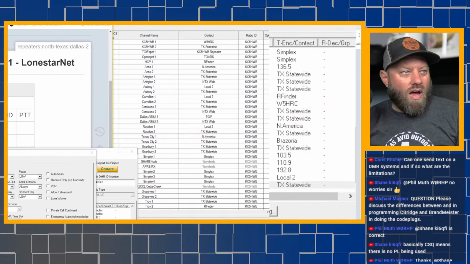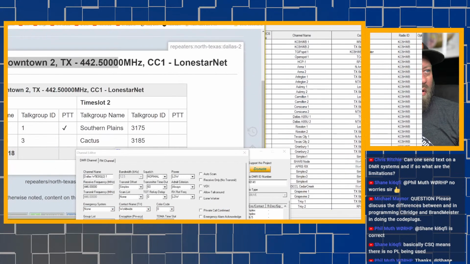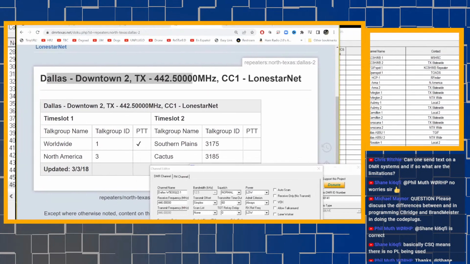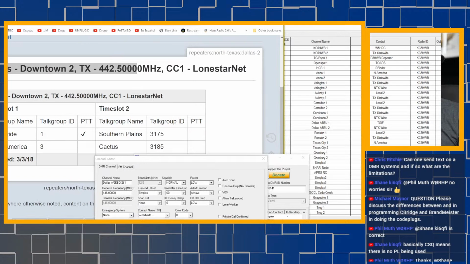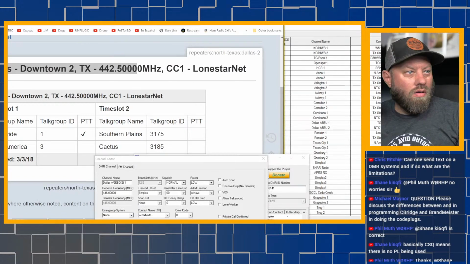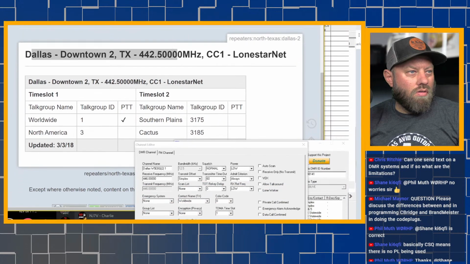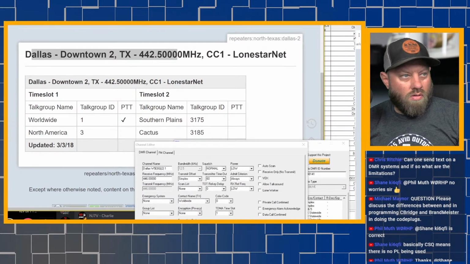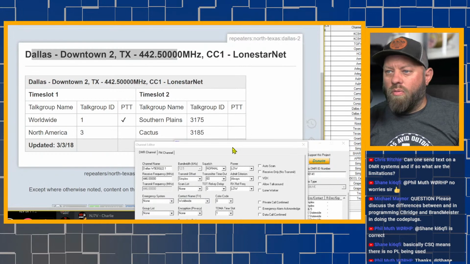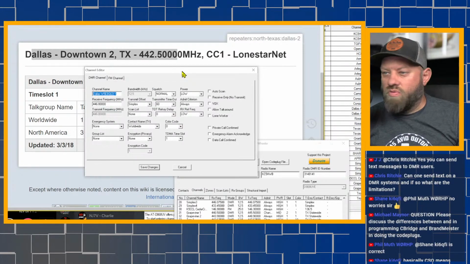Doing editing on the fly. Boom. Okay. Good. All right, now I can move stuff around.